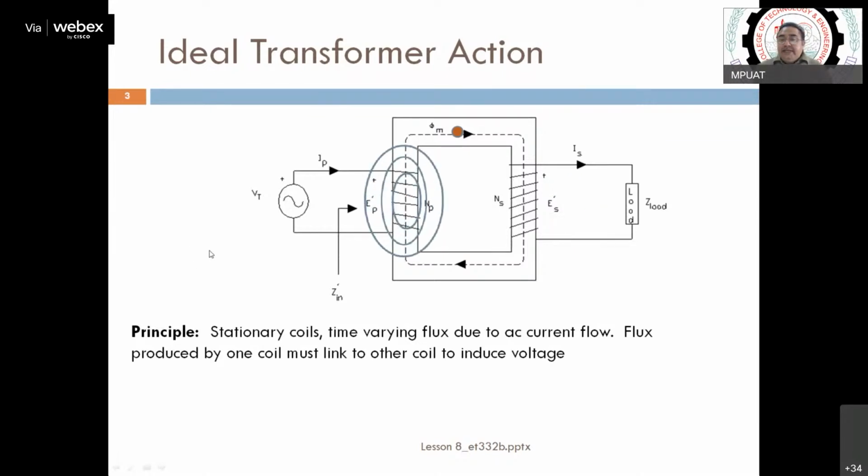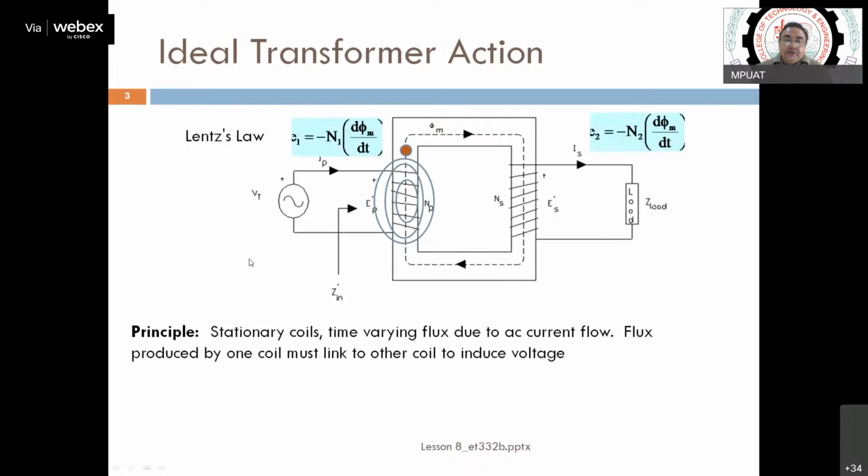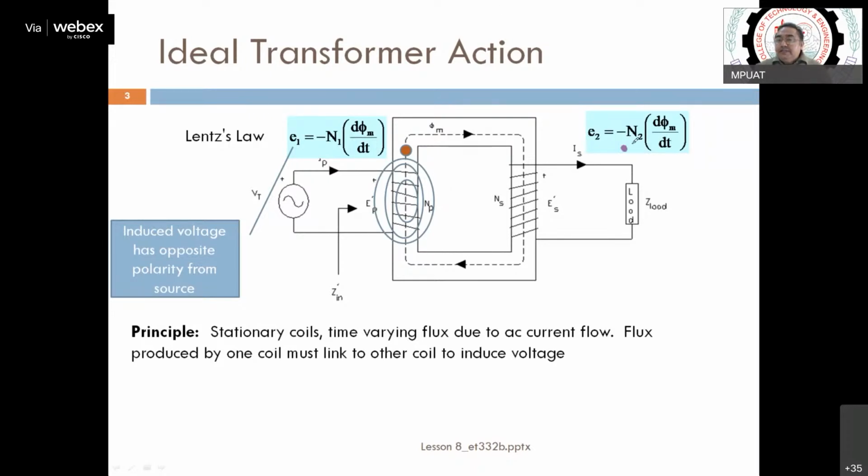Okay, so you can see through an animation how flux is produced and how this flux links the primary as well as the secondary winding, due to which an induced EMF is produced. Okay, you can see the magnitude value. Are you seeing the magnitude value? According to Faraday's second law and Lenz's law, the induced EMF EP dash is equal to minus N1. What is N1 here? Number of primary turns. Yes, the number of turns on the primary side, and N2, which you are seeing, is the number of turns on the secondary side.